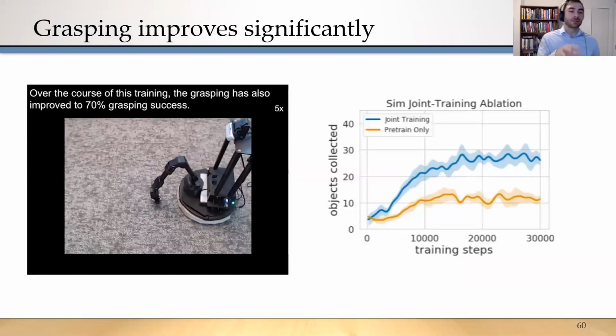So here, I'm going to talk a bit about the importance of now being able to train the grasping policy and the navigation policy at the same time. Here I'm showing, after the robot has been trained to navigate around in the world and grasp different objects, the robot can be put back in the initial position of how the pre-training was done for the grasping. And it's already possible to see that this has even improved the overall grasping ability of the robot, even in this stationary case.